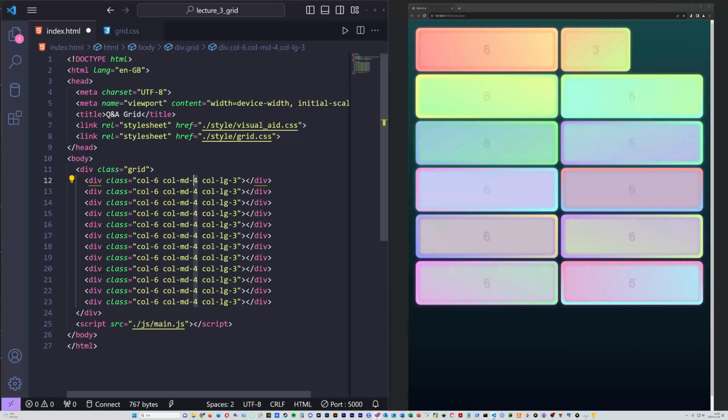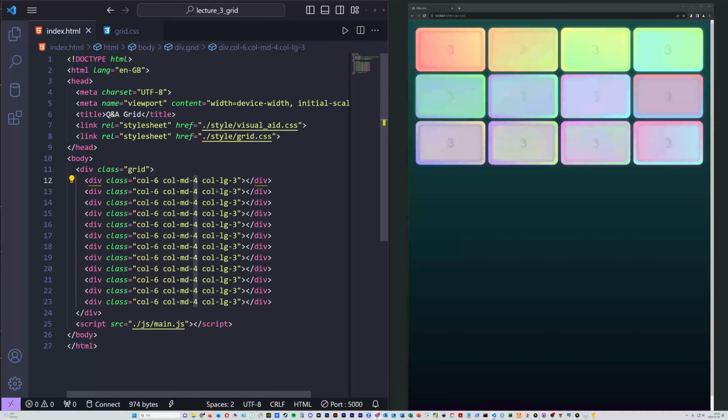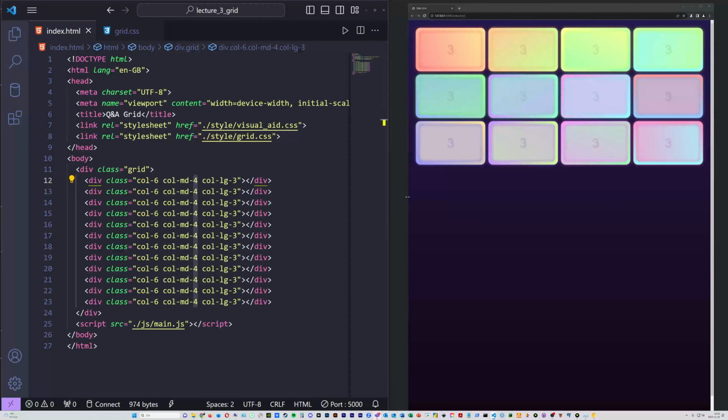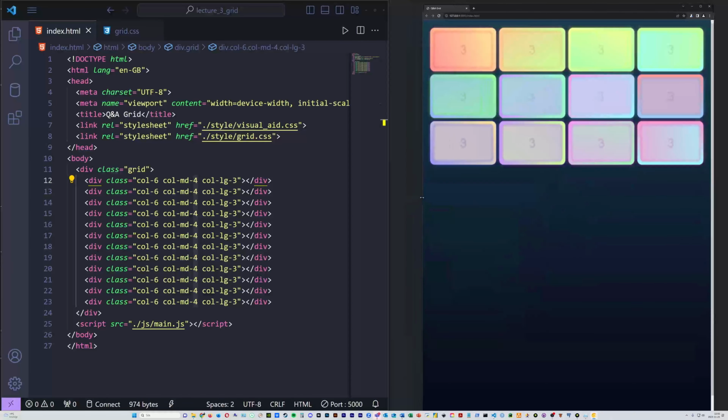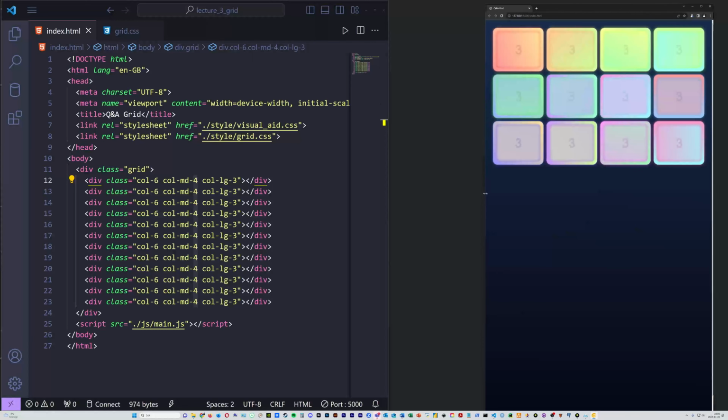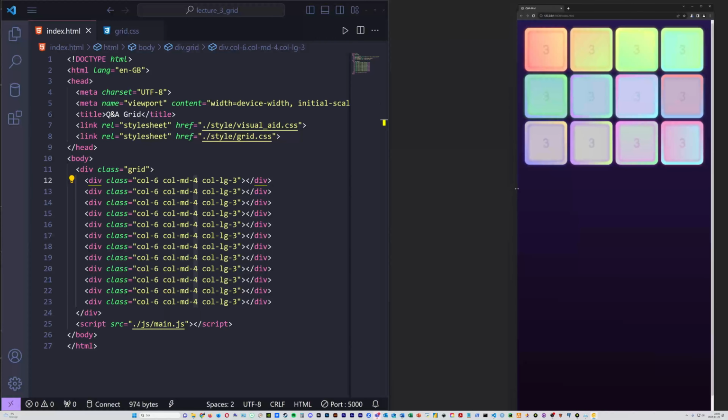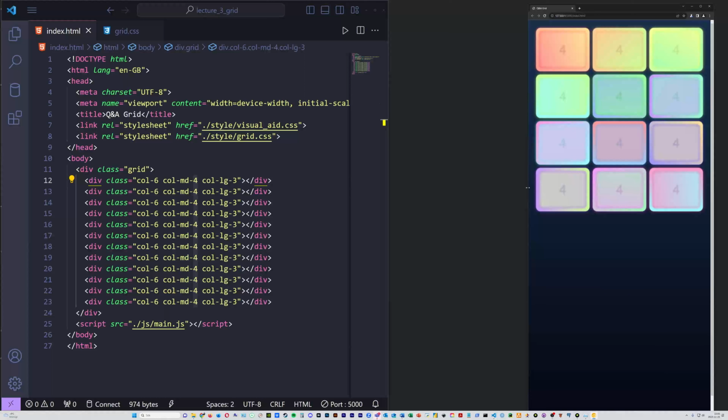Well, 3 4s, right? So I'm going to press save here. Oh, it's kind of weird here because we got this LG size, and then we go down. When we hit the breakpoint of 768, what's going to happen? Yeah, that happened as expected. Now we suddenly get these 4s over here.